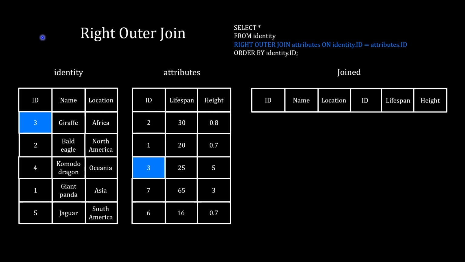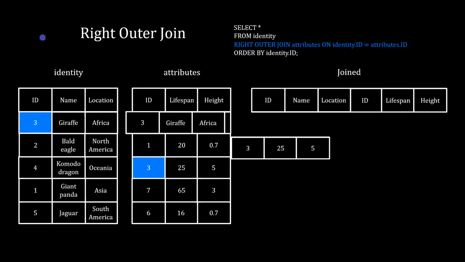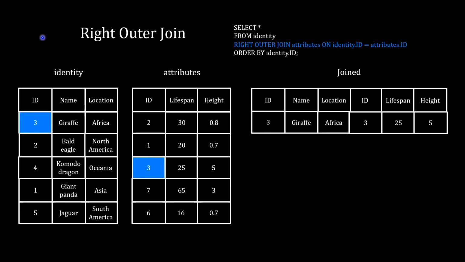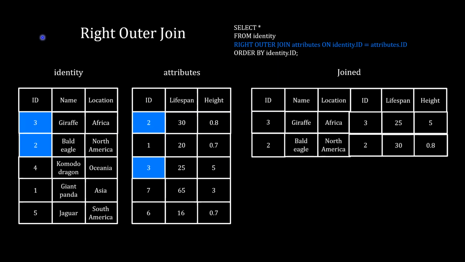So once again we're going to look down this identity table. The ID 3 matches to the ID 3 in the attributes table, so we're going to be combining those two records into one record in the join table, and I'm going to be leaving the colors on the IDs just because I think it helps with understanding what's going on here. The ID number 2 is the same in the identity and the attributes table, so we're going to be combining these records, and this is where it gets interesting, of course, because the ID number 4 isn't found on the attributes table, so we're going to be leaving that for now and carrying on.